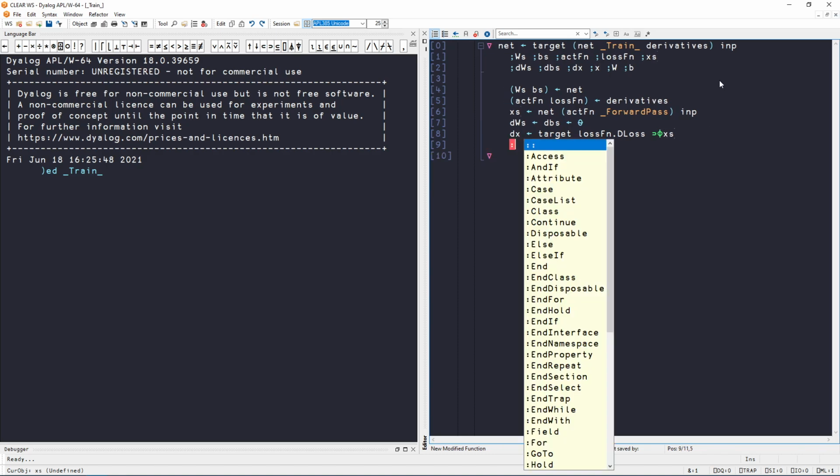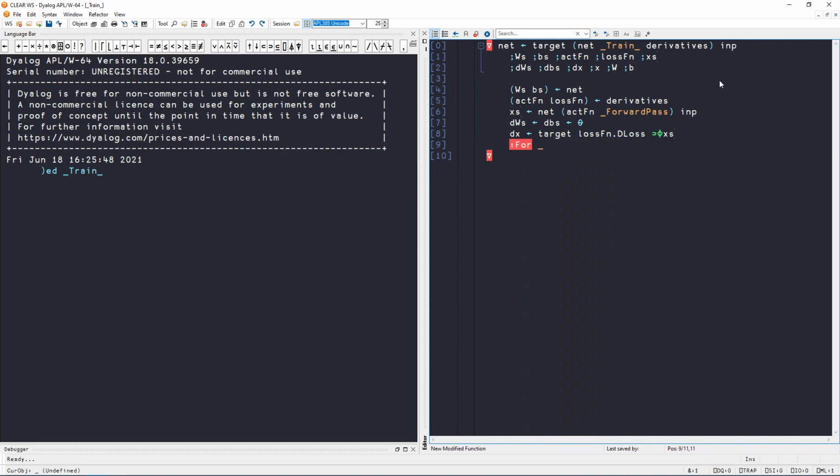And now we use a for loop to iterate through all of the layers. How are we going to do that? Well, we need to iterate over the w's and the b's and the x's all at the same time.